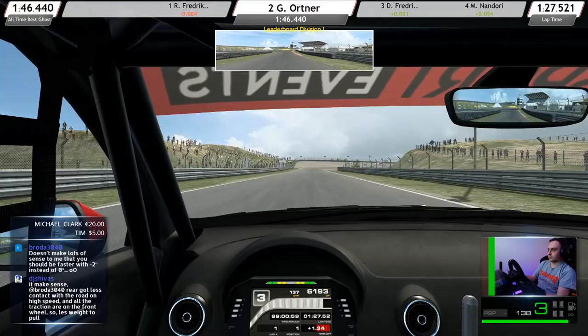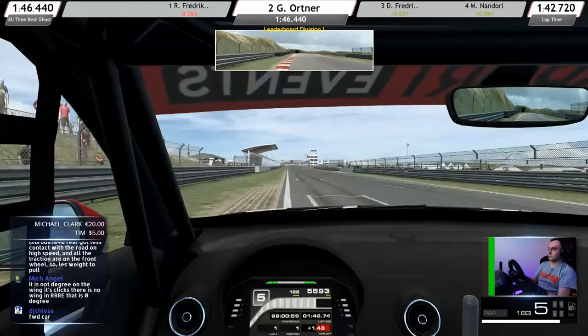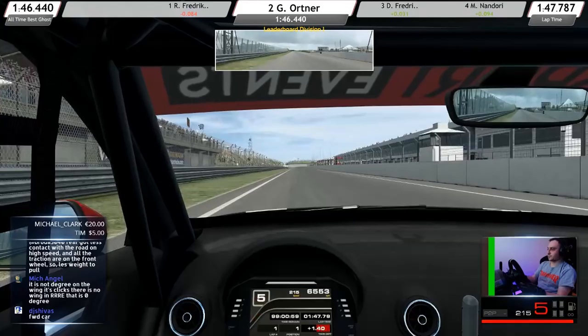Oh yeah, I also increased the differential preload to 3. Okay. And you put the springs in the rear hard, right? In front soft. Yeah, springs soft in front, soft in the rear, all the way. And the wing, you put on minus 2 or 0? Oh, you can go below 0, yes. I didn't even realize. Minus 2. No, I'm on 0, default.